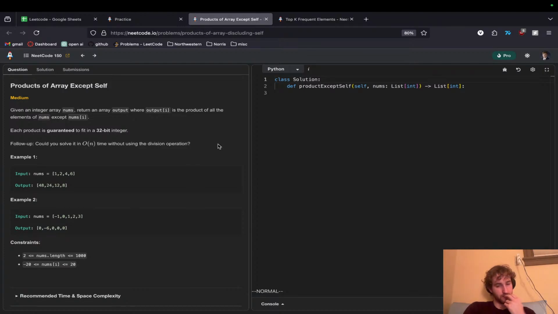No, I don't think prefix is the move. I mean, is it literally just slice it? No, because you need to do every one of them.